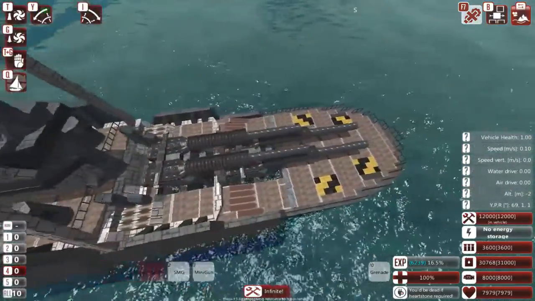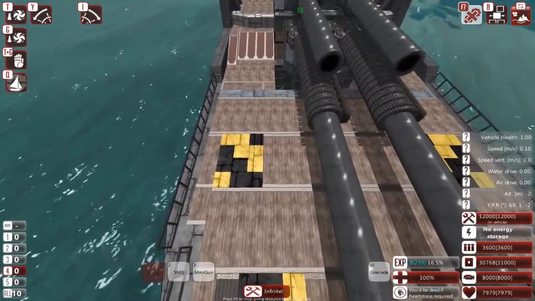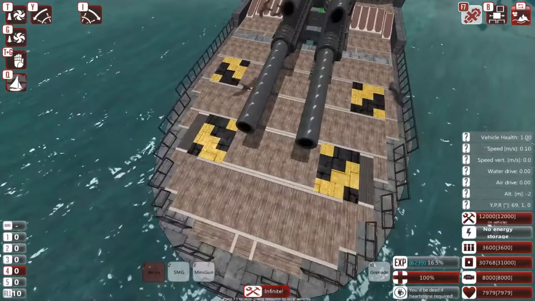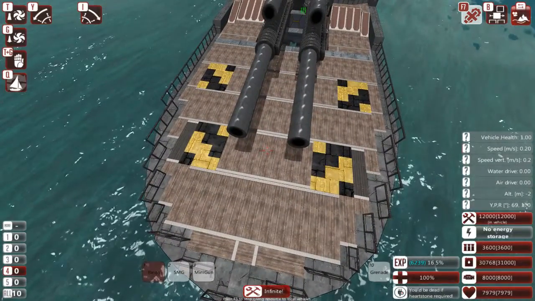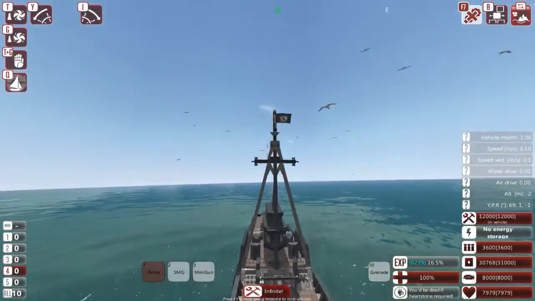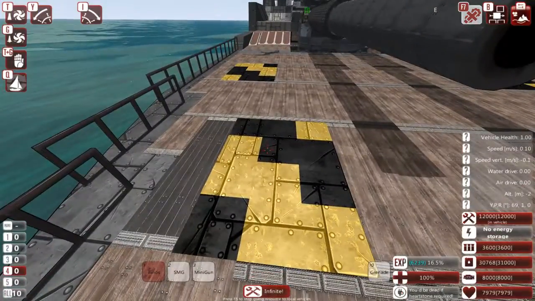Tripod mast. I'm not sure what the significance of these yellow and black things is. I wonder if they're just warning diagonal stripes?